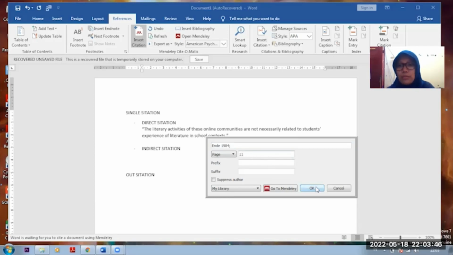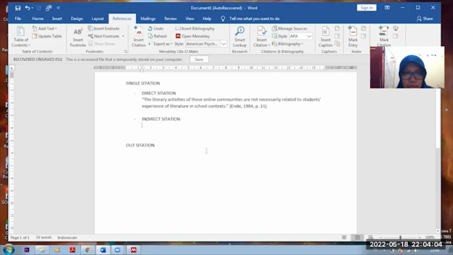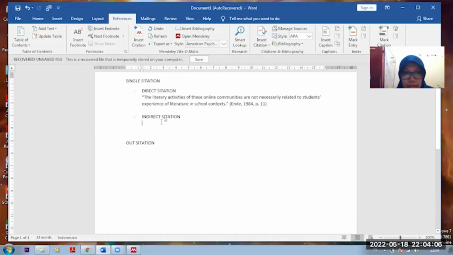Then you press OK. Okay, so it pops up automatically in your Microsoft Word. It is easy, right? So we are going to go to the indirect citation.